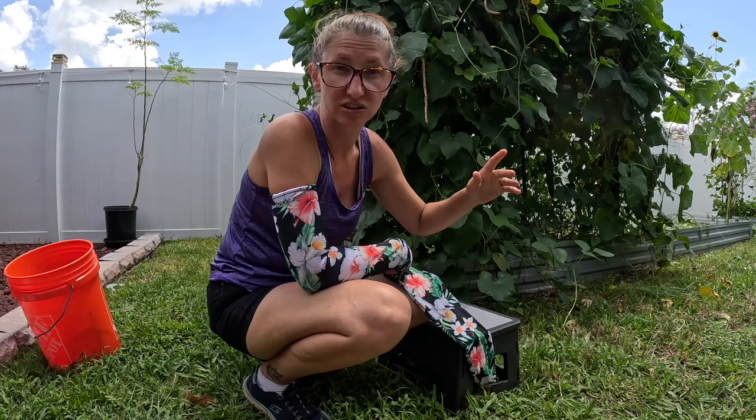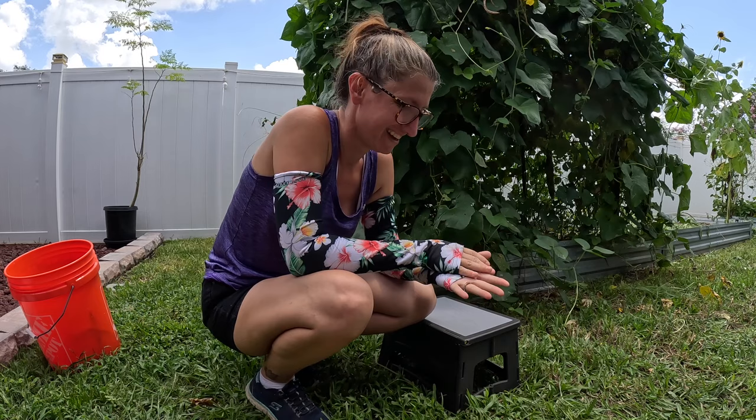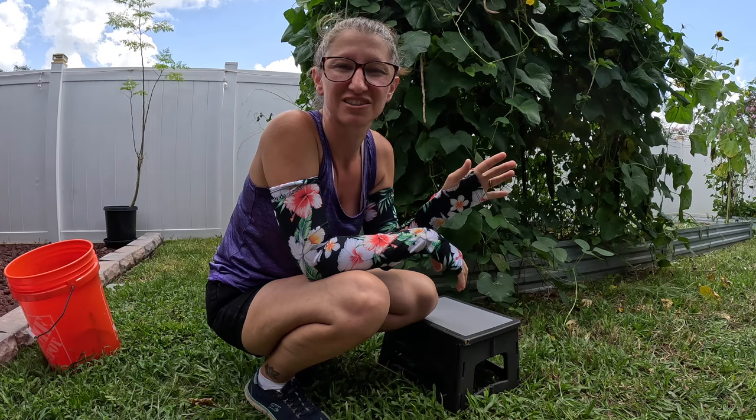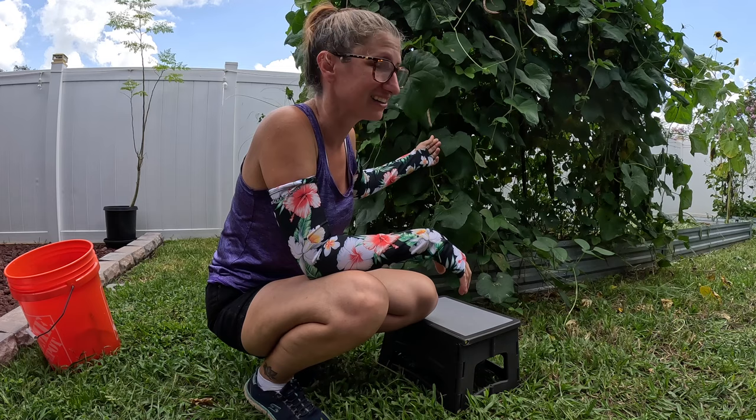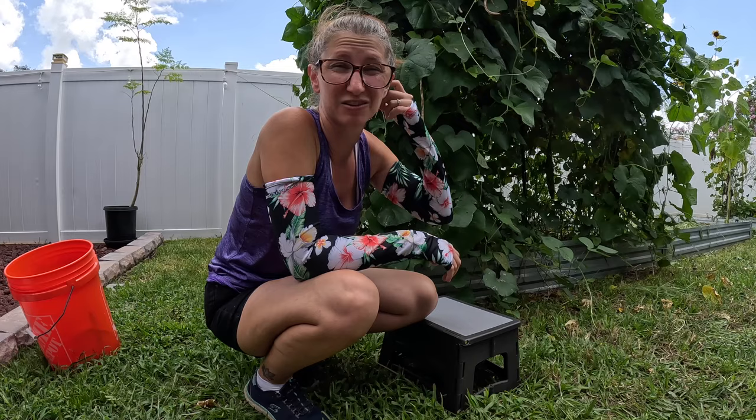Now, this is the part of the day that I have been dreading. It's this guy back here. I let this get away from me very, very much so, and I planted way too much stuff. There is one loofah plant, which are all these leaves right here. There's a ton of them. That loofah took over the entire trellis. I did not expect one loofah to do that. It was growing into the other bed as well and kind of grew through the sun hemp.